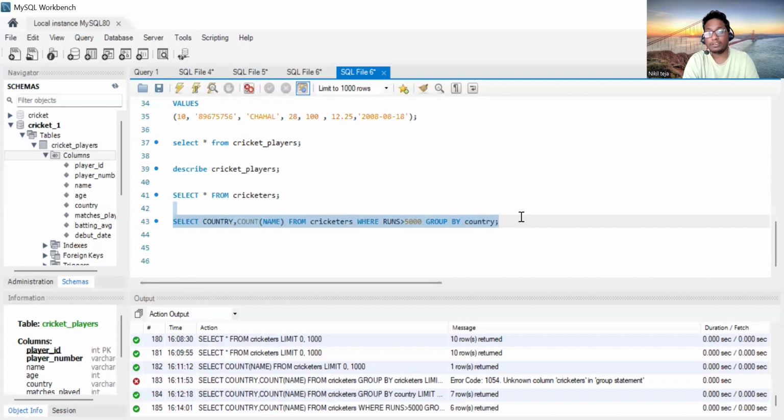On group by, I can add a filter like WHERE, which is used for filtering normal data, right? HAVING will be doing the filtering for group by. WHERE cannot do filtering for the group by clause. Only HAVING can do filtering for the group by clause.